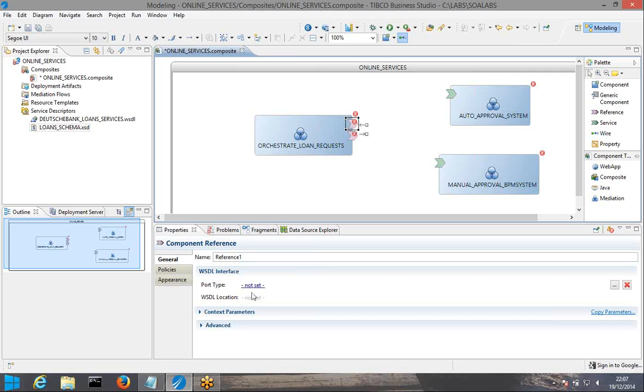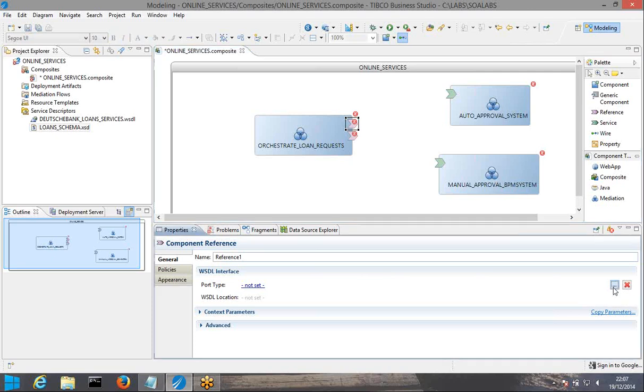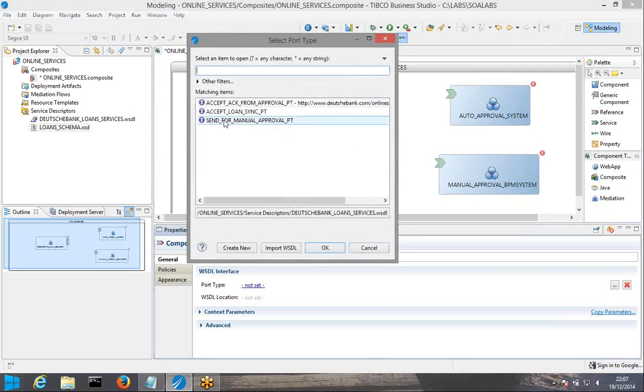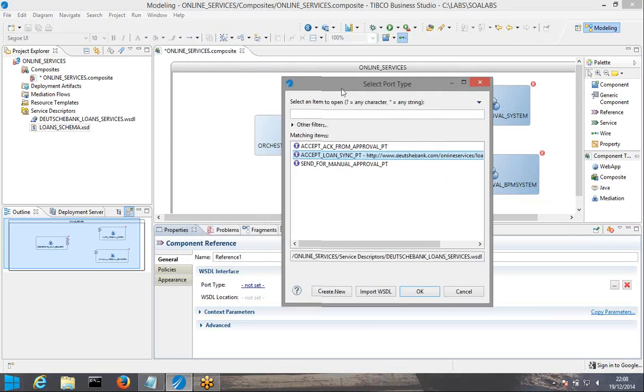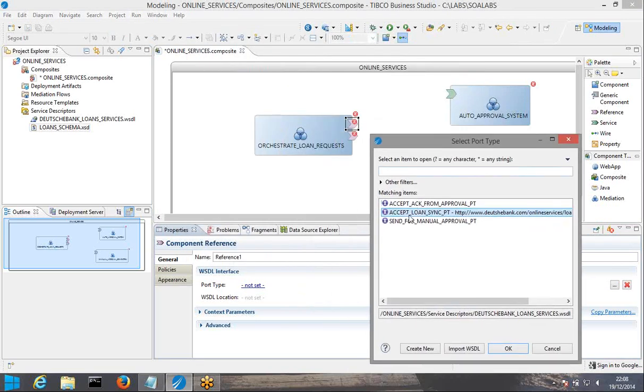So go to the first reference, now go to port type, click on browse, and select accept loan sync PT. Okay, select it.